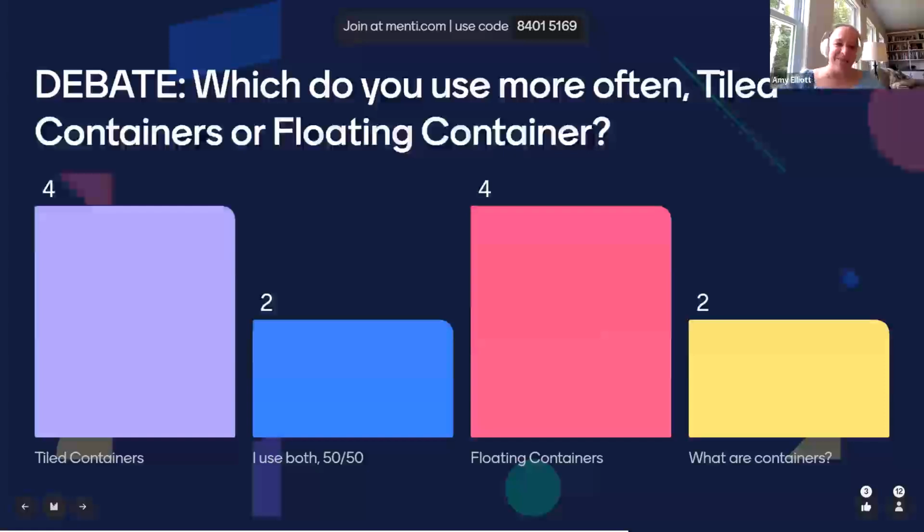But I used to be fully team floating and have fully converted to team tiled, because floating was okay when I was making a one and done thing, but then I learned that there are no one and done things and you're always going to need to iterate 1,000 times and people want you to add this and take this away. And tiles are just so much easier to respond to those changes than floating stuff, redoing everything's pixel.